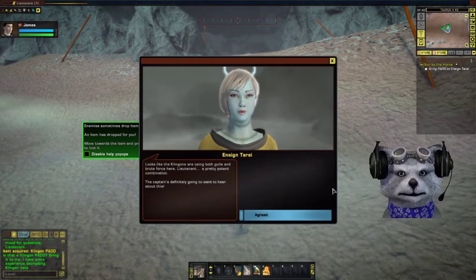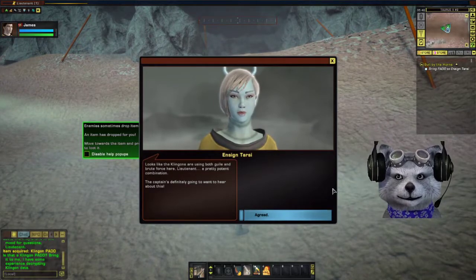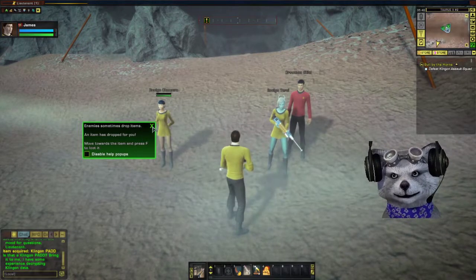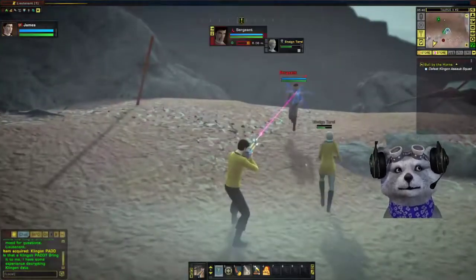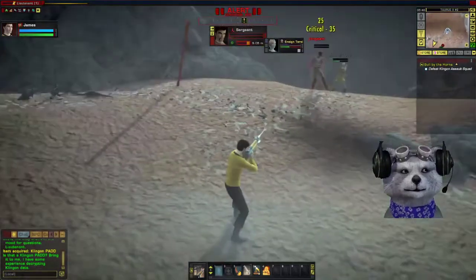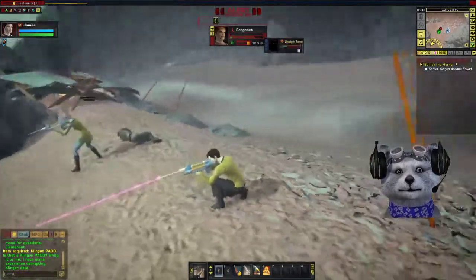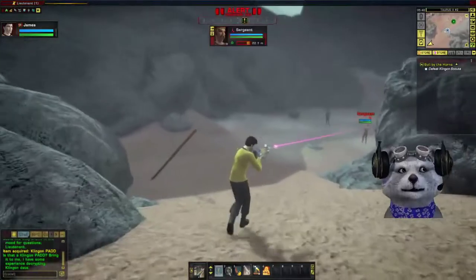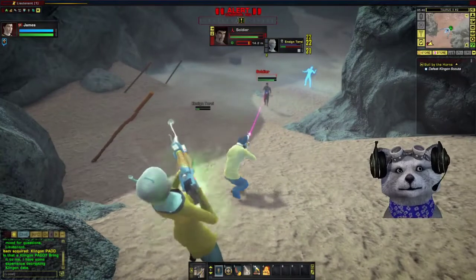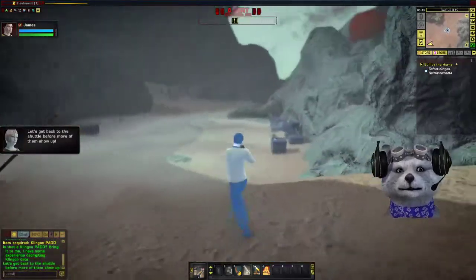Looks like the Klingons are using both guile and brute force here, Lieutenant. A pretty potent combination. The captain's definitely gonna want to hear about this. Agreed. Let's get back to the shuttle before more of them show up.